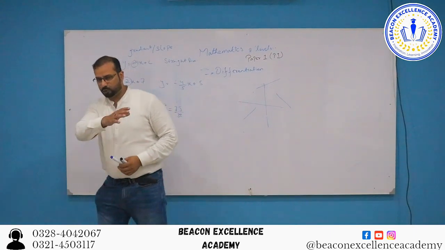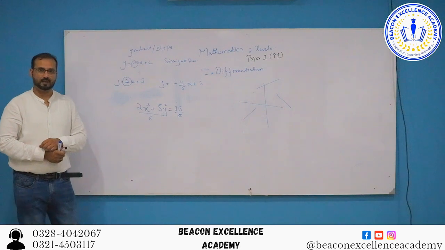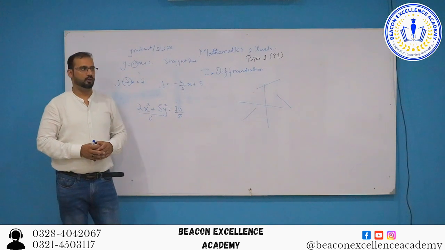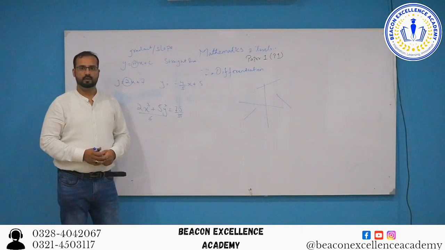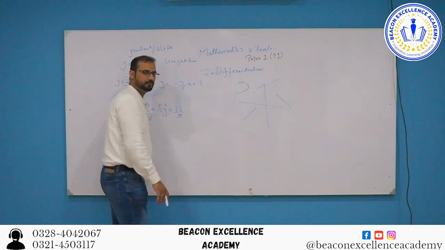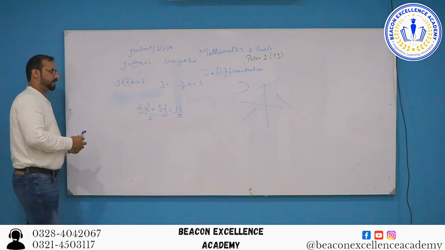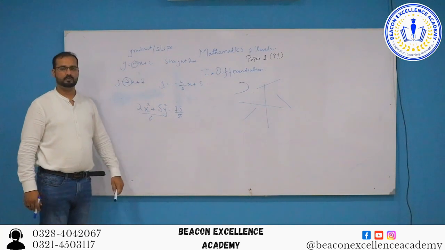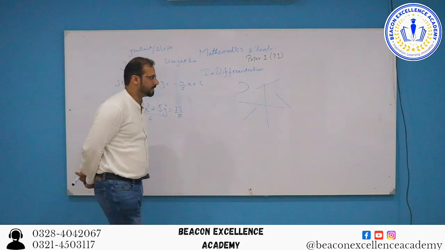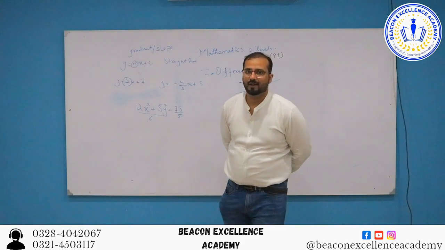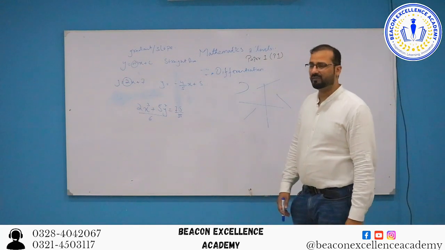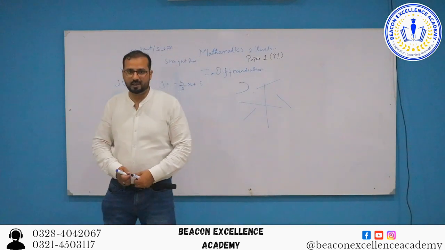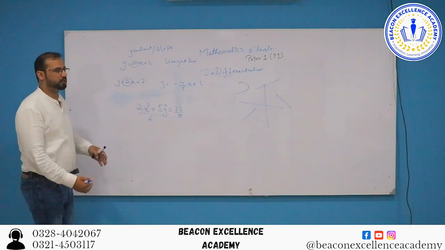But it is for sure that this equation is still making something on the graph. Maybe a curve, maybe a zigzag, maybe a twist somewhere. So whatever it is making, it must have a gradient like a straight line as well. But this seems a very complicated equation. How can we find the gradient for that one? It was very easy to find the gradient for the straight line, which is just beside your x.